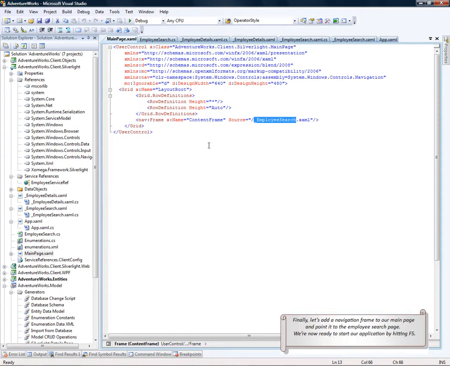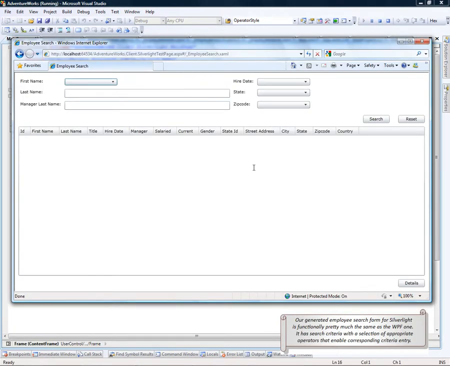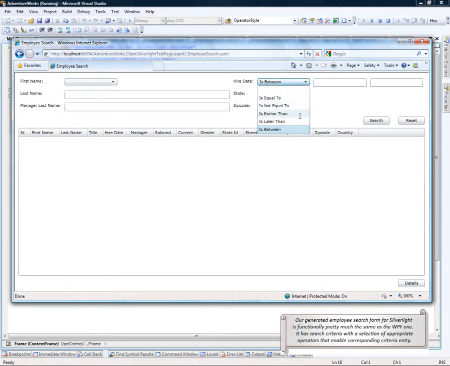So we're now ready to start our application by hitting F5. Our generated employee search page for Silverlight is functionally pretty much the same as the WPF one. It has the search criteria with selection of appropriate operators that enable the corresponding search criteria right next to it.